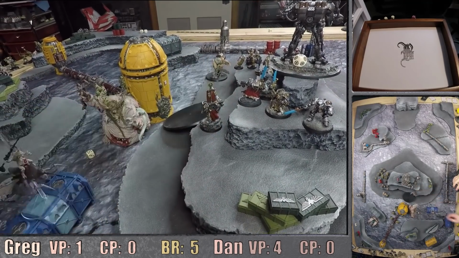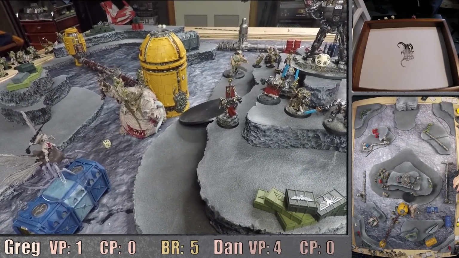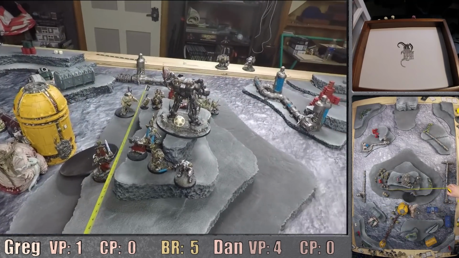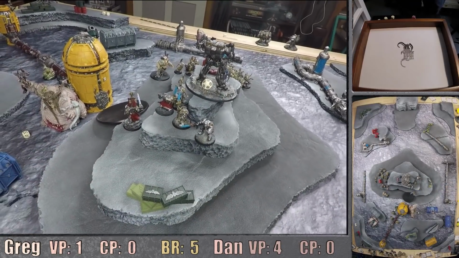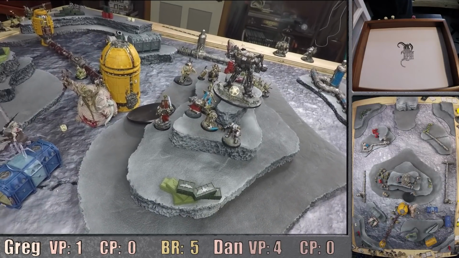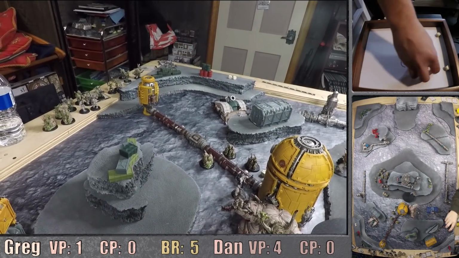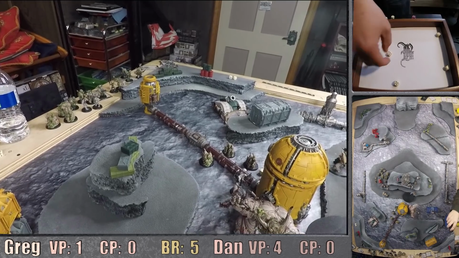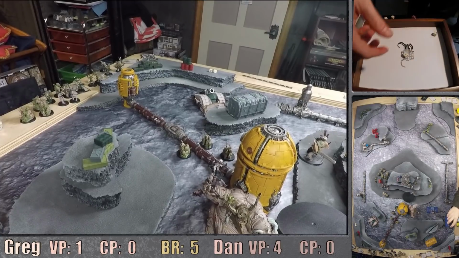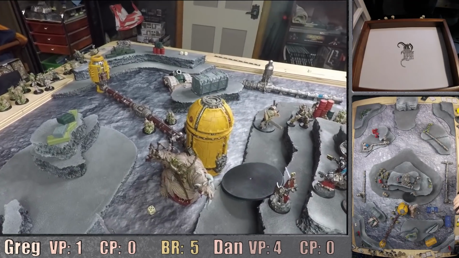The mighty Drago. Did you shoot your strike squad? No, I didn't. I'll go back and do those in a second. They're just going to shoot at the plague thing. 9 inches. So, onto the plague crawler. Two. 3 up. 5 up. Takes a wound. Down to 12. I knew it.